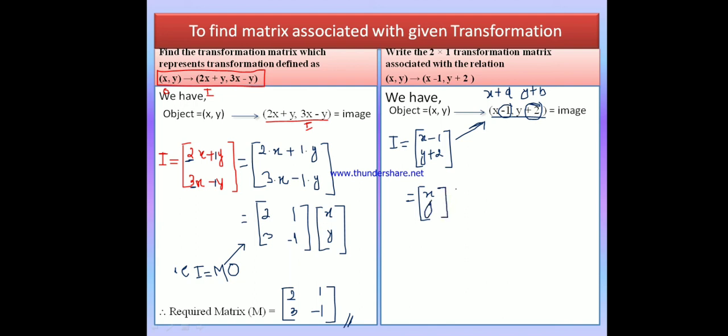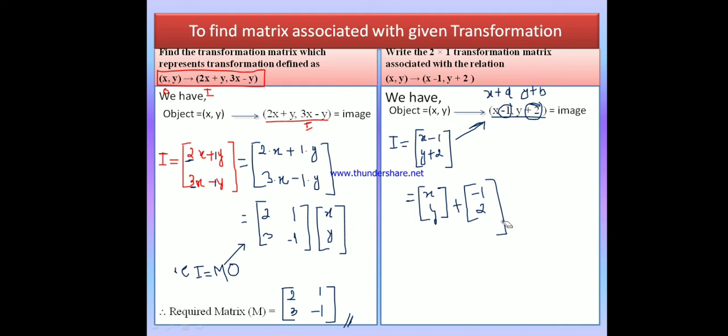So in case of translation, the transformation matrix is of order 2 by 1. It is not of order 2 by 2. Only in case of translation. So that's why it is very easy here. We are not going to multiply two matrices. We are not going to decompose two matrices just like in the first case. Here we are going to decompose two matrices in the form of a sum, because it is from translation. The given formula defines translation, that's why. So x minus 1 and y plus 2, it is quite clear. We can decompose like this.